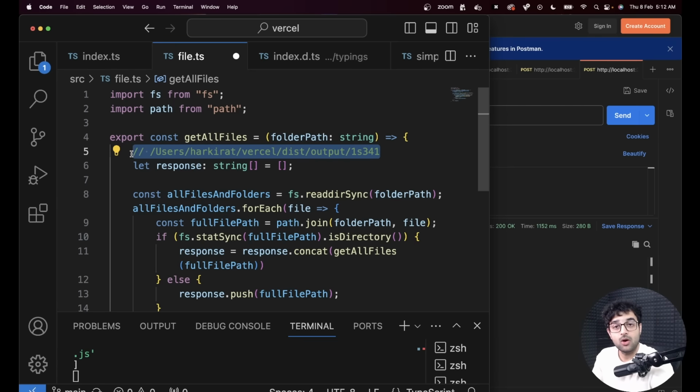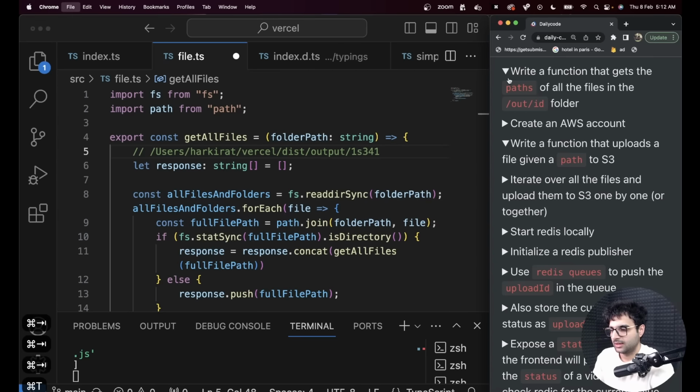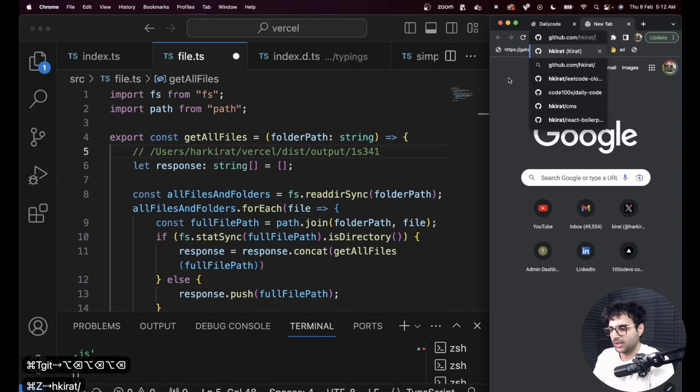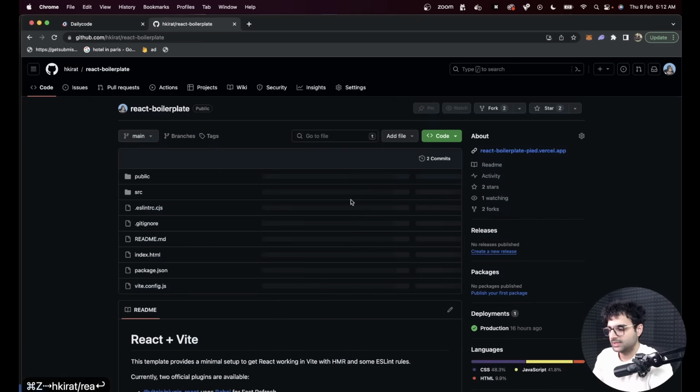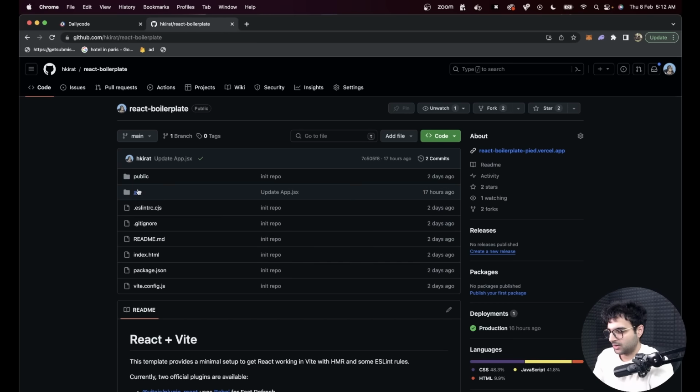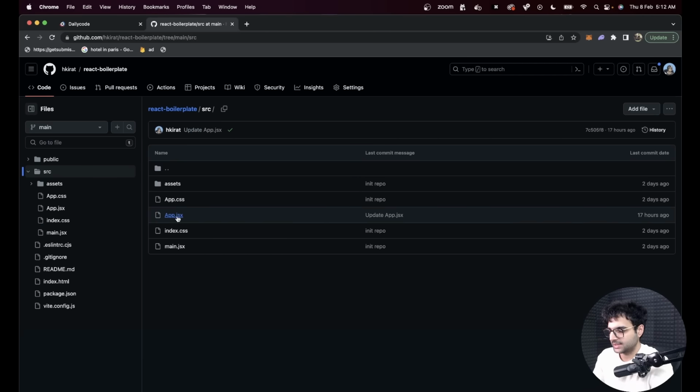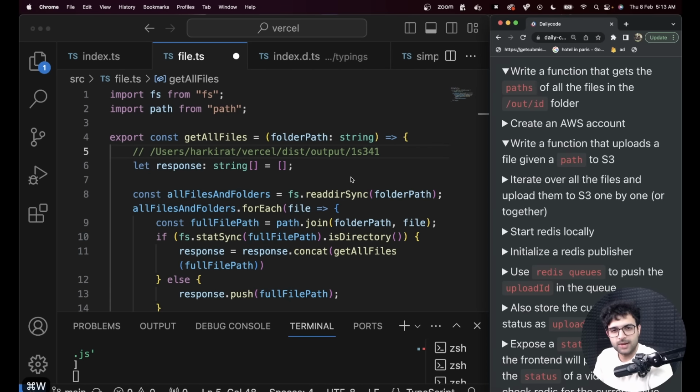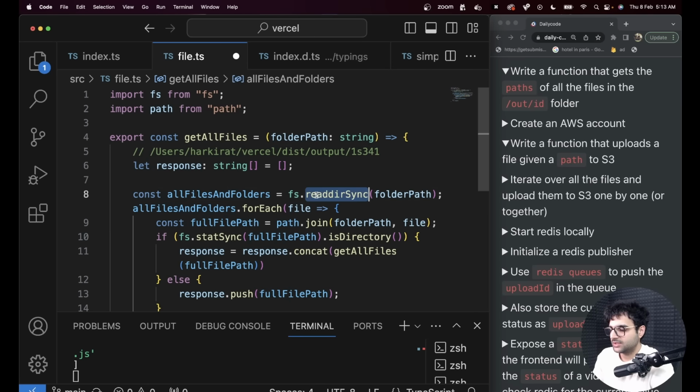What does it need to return? All the files in there, not just in the root folder, but every recursive folder. My React project, the project that we're cloning, has a bunch of files, not just in the root folder, but also in recursive folders, in src/app.jsx, app.css. We need the paths of all of these. And for that reason, we have to write mildly complex code. The fs.readdirSync function only gives you all the files in the current folder, not recursive files. If it did, our life would have been very easy.